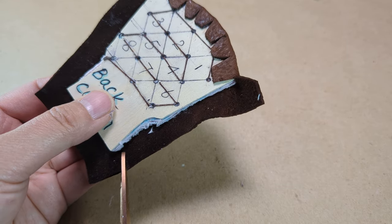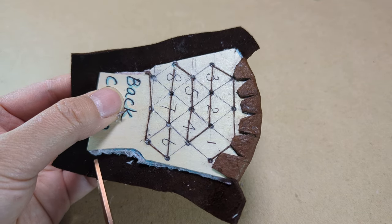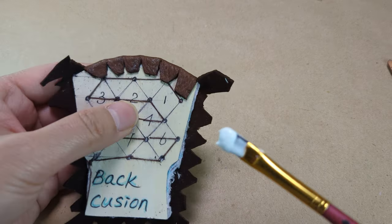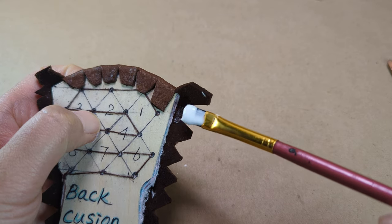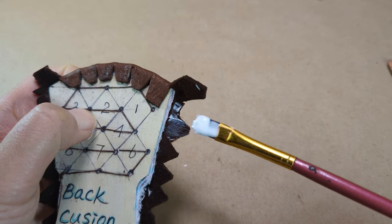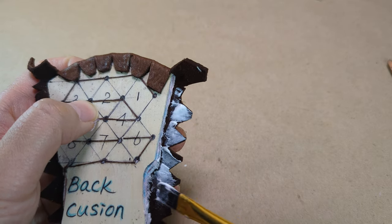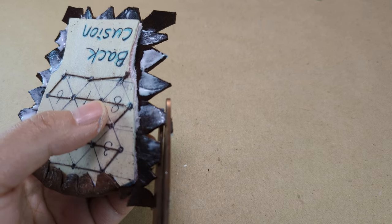Do the same to the other side. Glue all the sides except the four corners. Trim the excess as needed.